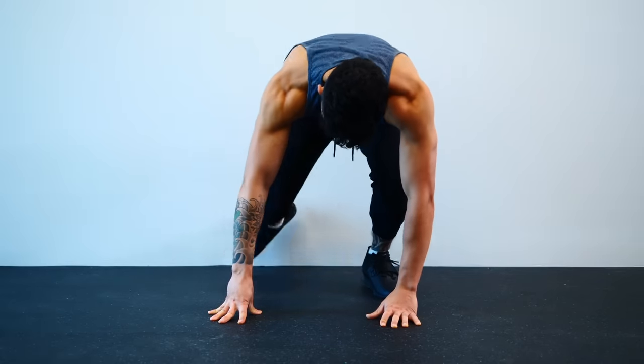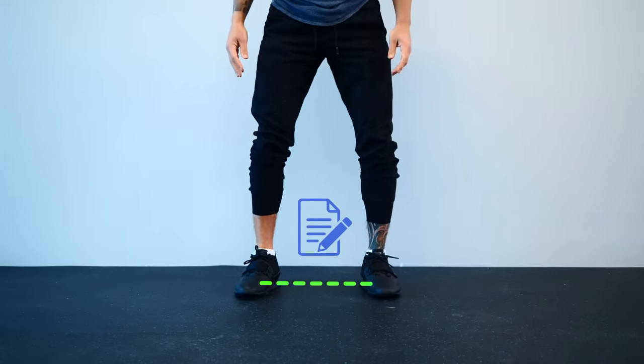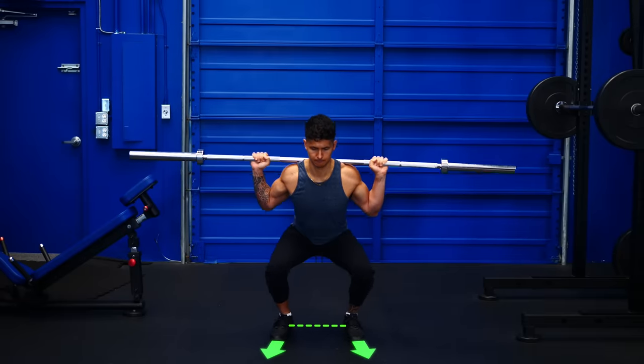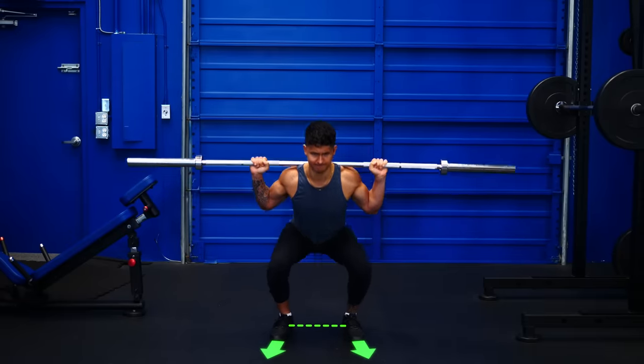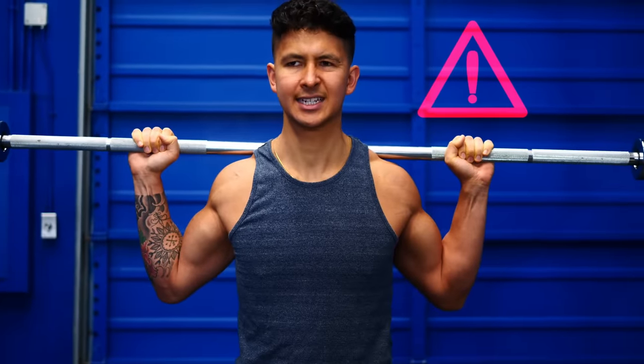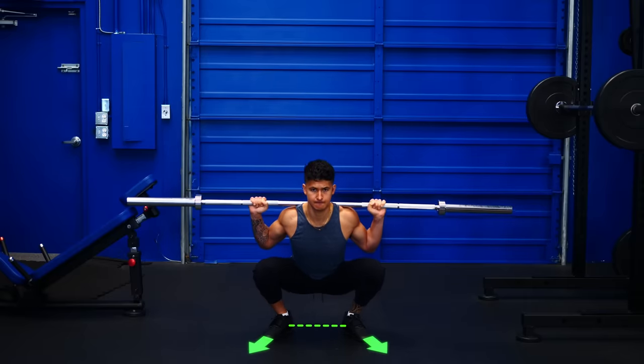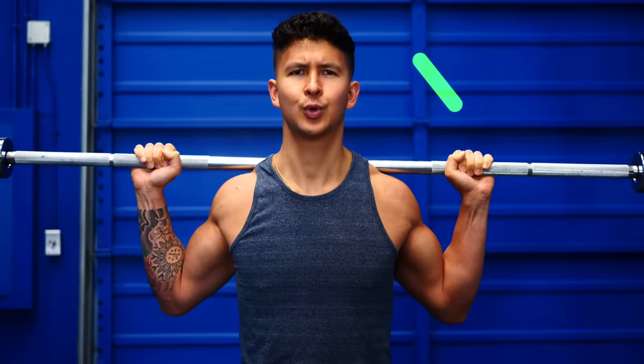Once you've found that position, stand up and make note of how far apart your feet were. Then, from here, either with your body weight or under the bar, squat down with your toes and knees straight out and see how that feels. And then try it with your knees and toes pointed out more. Experiment and find what foot angle feels best and enables you to squat the deepest, which will now be your ideal squat stance. Okay, so by the end of that test, you should have a good idea as to what the best squat setup is for you.